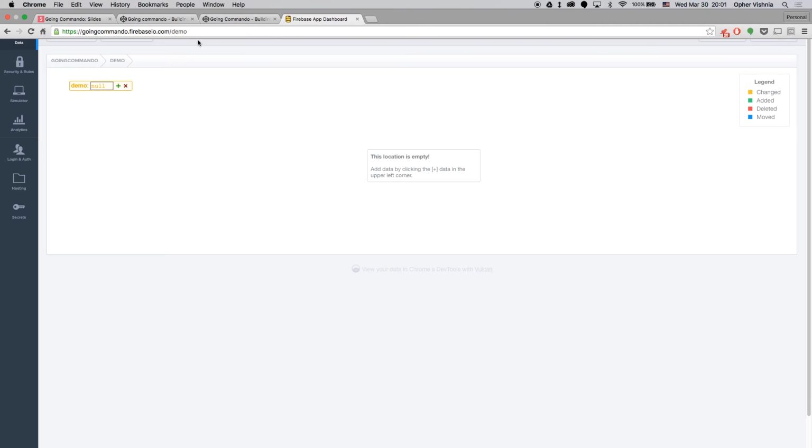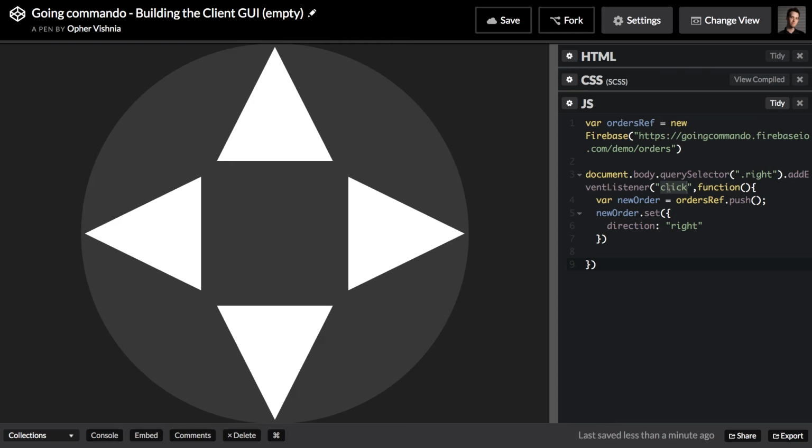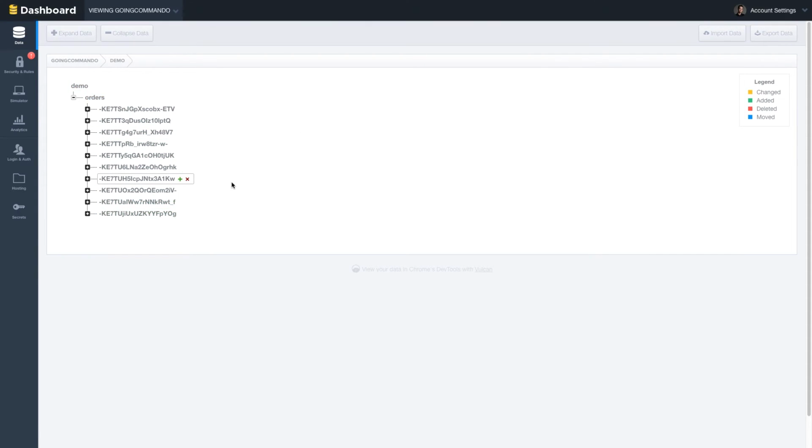So the URL is going commando.firebase.io.com/demo. This should be touch start, because on the phone the click might not work. Let's see if it did something. Yeah, okay. So you see, I click here on my phone, and more commands are being added. And each command is an object with a key and with the same thing that I just put in.